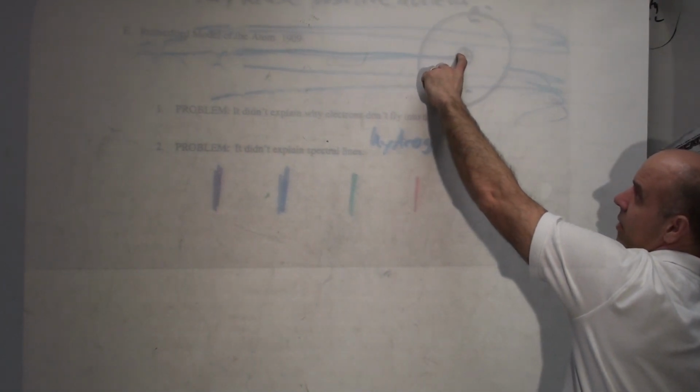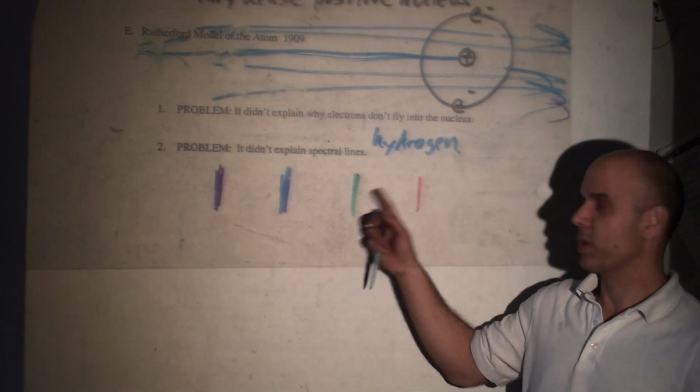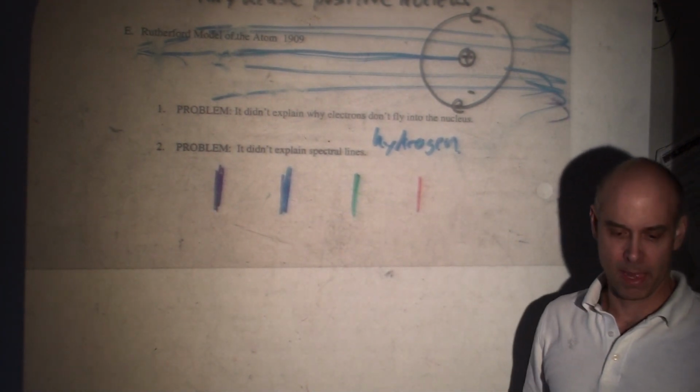All right, so we're going to be looking at quantum mechanics and the Bohr model of the atom. The last model of the atom we had was the Rutherford model. The good thing about the Rutherford model is it predicted the nucleus. The bad thing is it didn't explain why the positive and the negative electron aren't attracted to each other, and it didn't explain what created those spectral lines. Remember when we looked through the spectroscope, we saw purple, blue, green, and red for hydrogen.